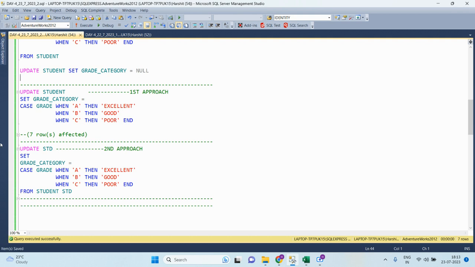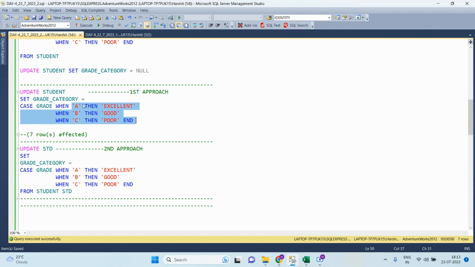So this is basically the example of a simple case statement. Because over here we have constant values, right? It is a fixed value. When A then excellent only, when B then good only, when C then poor only, no other things can happen.